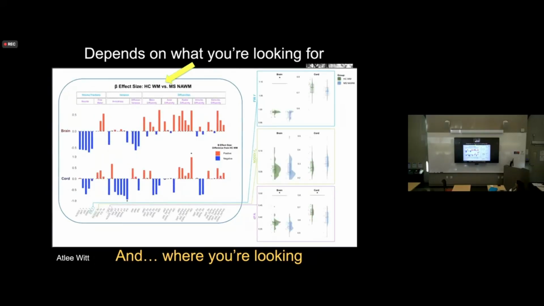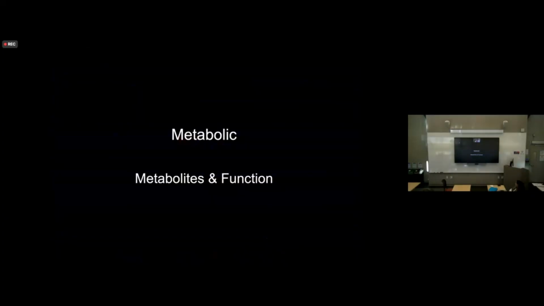When we look at healthy control versus normal appearing white matter, we see different types of features here. So for example, it's the anisotropy in the cord that tells us some information that might be useful, as well as diffusivity. So again, I think it really depends on what you're looking for, where you're looking for it, and what type of effect you want to exploit so that you can use your imaging method to understand the pathology there of interest.